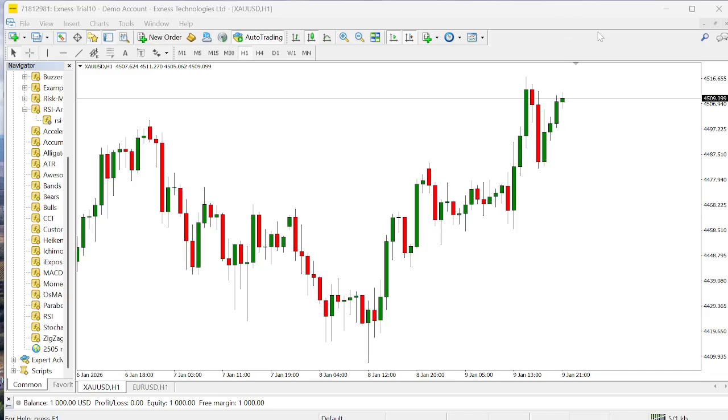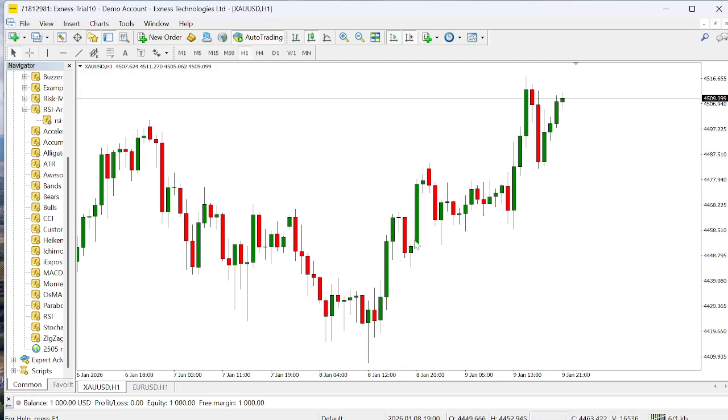Hi traders, in this video we are looking at the RSI indicator for MT4 and MT5. This indicator offers visual cues, typically upward or downward pointing arrows that simplify the interpretation of RSI based signals and make overbought and oversold conditions easier to spot. In this video, you will see how the arrows are generated, how they appear on the chart, and which RSI based trading applications are described.